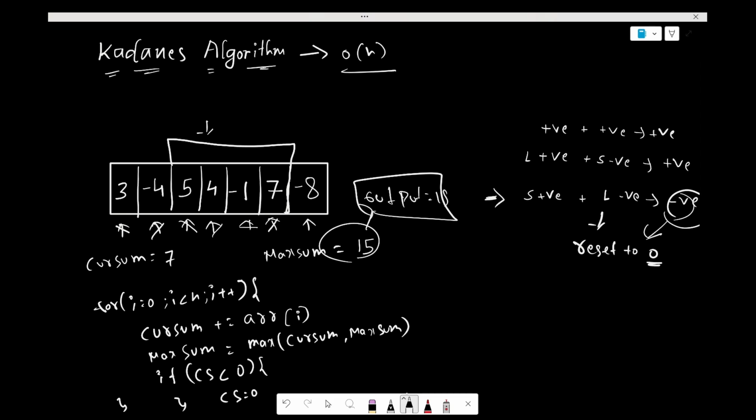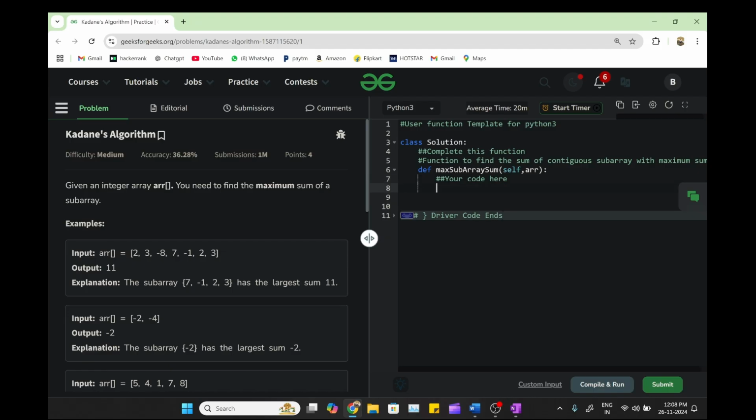Let's code it. Coding for Kadane's algorithm. First we need a variable current sum, initialized to 0, and after that we take max sum, which will be initialized to the smallest value of integer, which is float of minus inf.